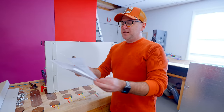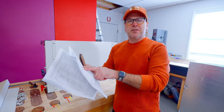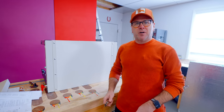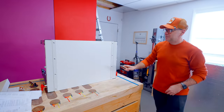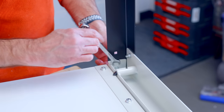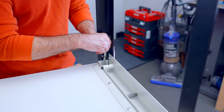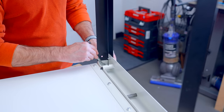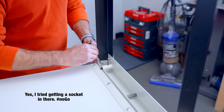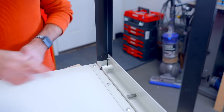Step one: turn the table upside down, use a mat or a piece of cardboard underneath to prevent scratching. This is a tool for a workshop — nobody gives a damn about scratching. This is one of those weird awkward situations where I can only go that far with the wrench, turn it, go that far, turn it back — it's super annoying and you have to do this eight times.